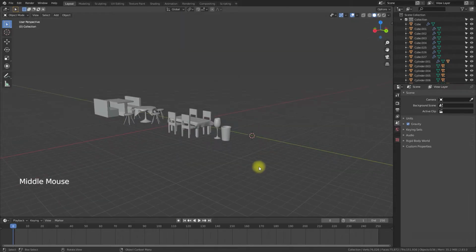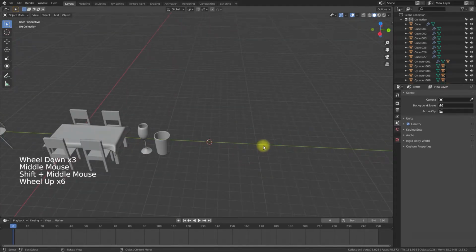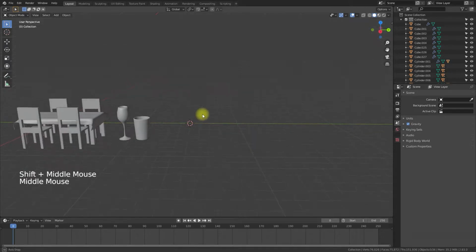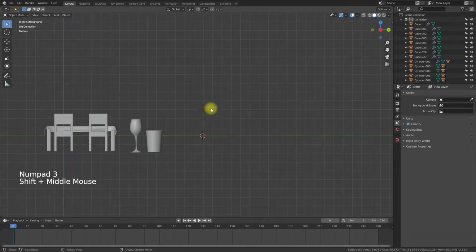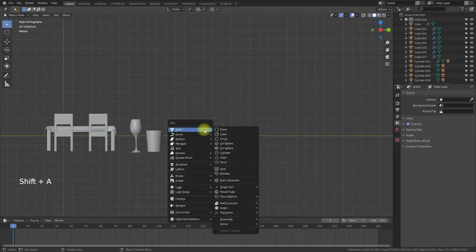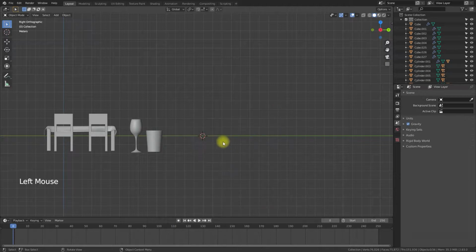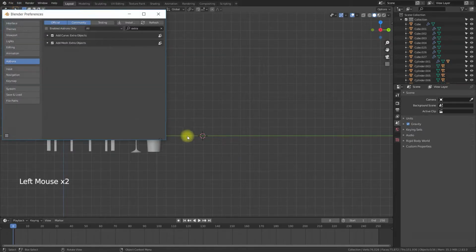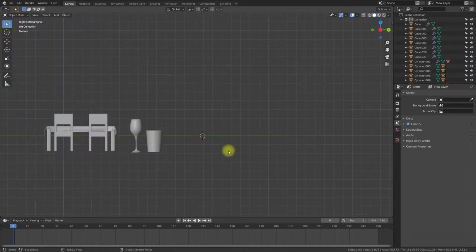Okay, now we want to add a stem and after that a flower pot, and we will add the leaves for our stem. First of all, we had to add a single vertex and extrude it for making the stem. You can add a single vertex with Shift A and come here, choose the single vertex and add it. But maybe some of you don't have these extra objects in your Blender. So you can add these extra objects by going to Edit and Preferences, and you can search for extra here and hit this checkbox for adding extra objects.